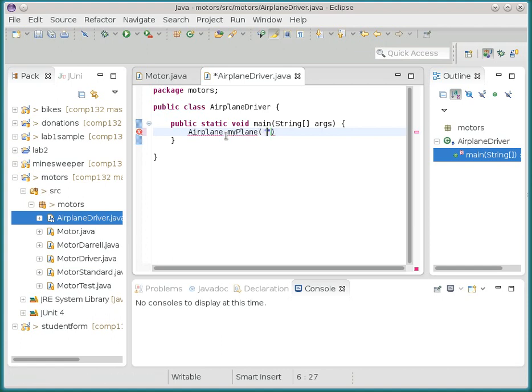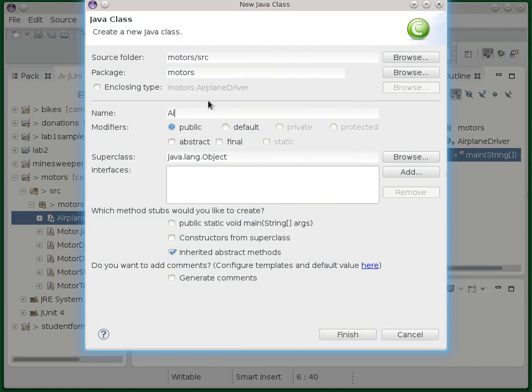airplanes end up having what's called a tail number, which is the identifier for the airplane. Okay, and we'll just start out with that. So this is somebody manufacturing an airplane. Oops. Gotta say new airplane. Okay, so if that's how an airplane starts out, I'm going to go and create an airplane class.